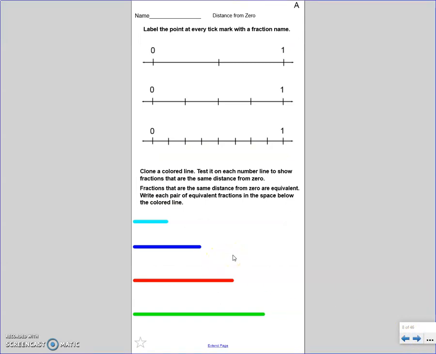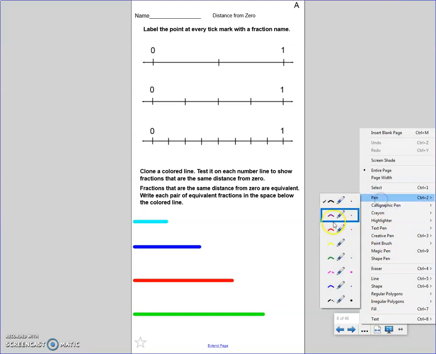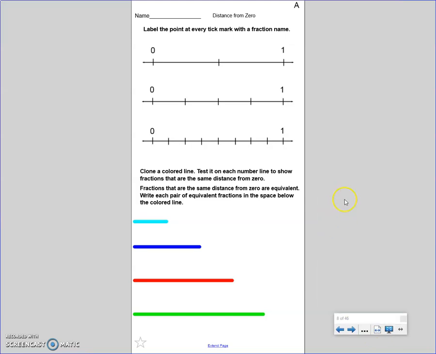So now third grade, we're going to go ahead and look at some more equivalent fractions. You can see here I have 3 different number lines. We're going to start by labeling every single fraction on these number lines, and that will help us find some equivalent fractions. Let's go ahead and label these tick marks. So I can see that this unit from 0 to 1 is broken into 2 parts. So I know that these are halves. Here is 0 halves. Here's 1/2. And here's 2 halves.